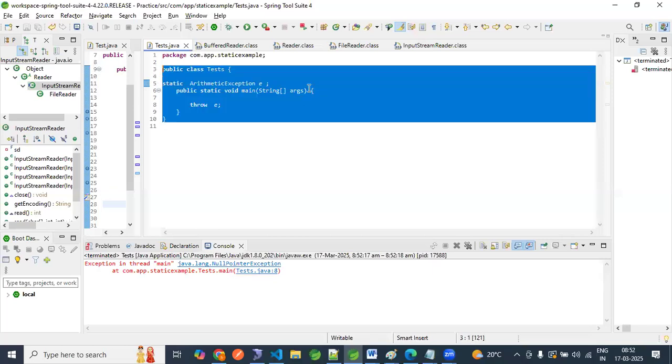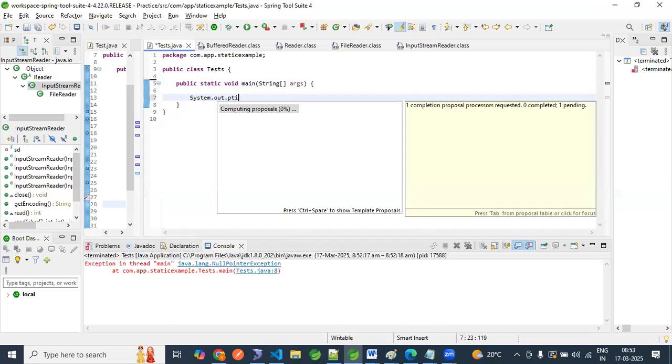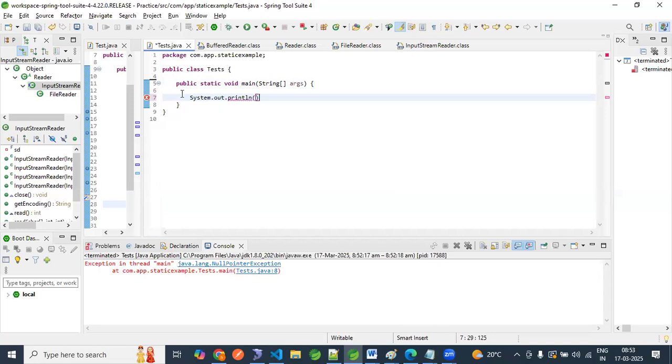You understand this program, right? Now, let me delete this and use this out statement: System.out.println. I am using again 10 divided by 0.